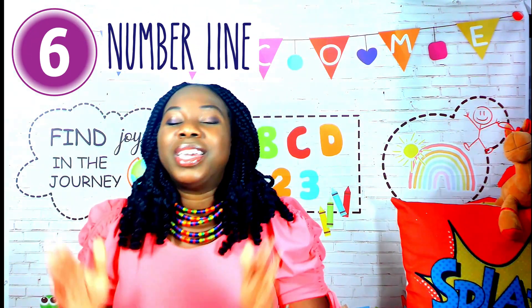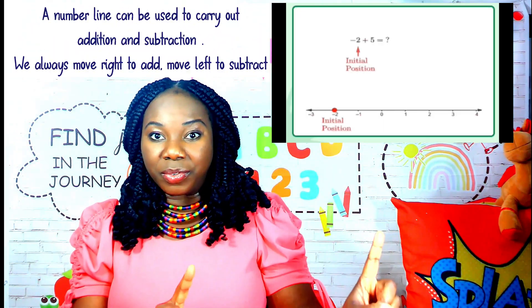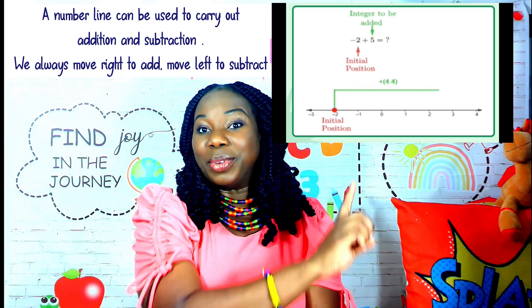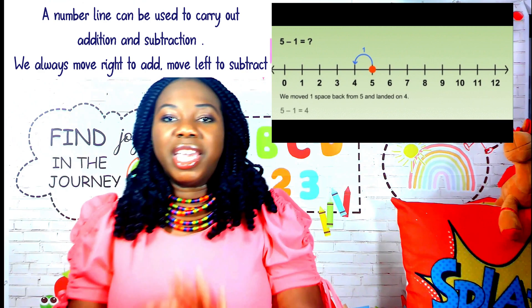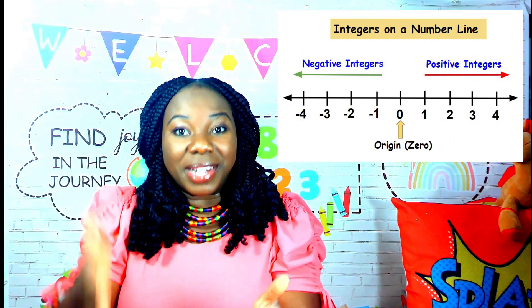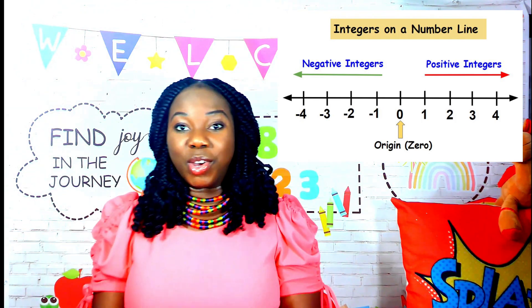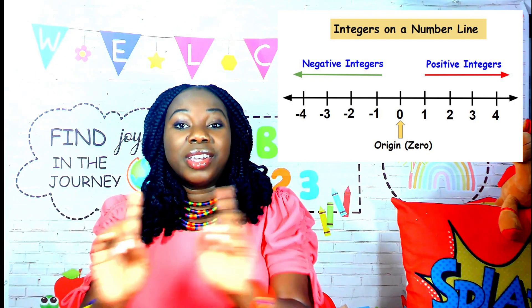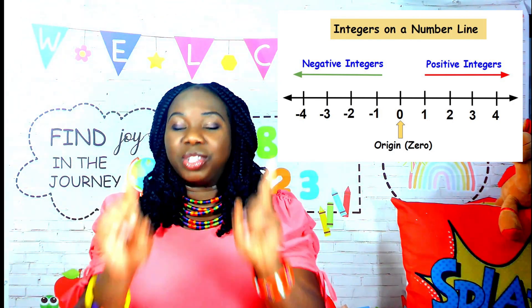Addition strategy number six: number line. Using a number line is a frequent and commonly used method in math. When adding a positive number, we simply move the point to the right on the number line. To add a negative number, we move to the left. A number line is a straight horizontal line with numbers placed at even increments along its length. It is not a ruler, so the space between numbers doesn't matter, but the numbers included determine how it is meant to be used.